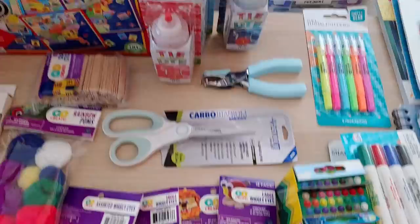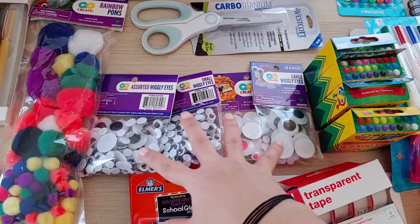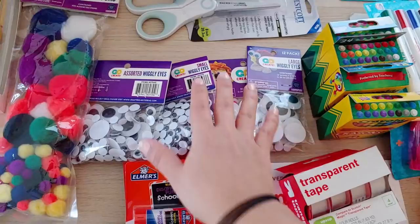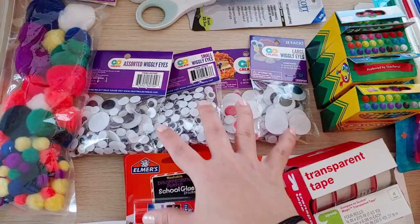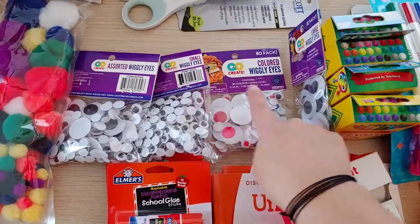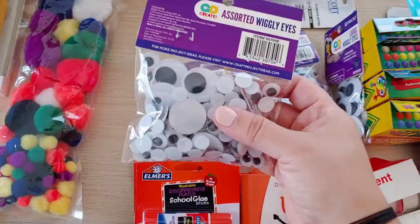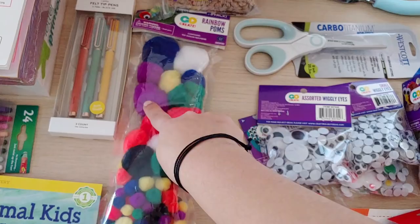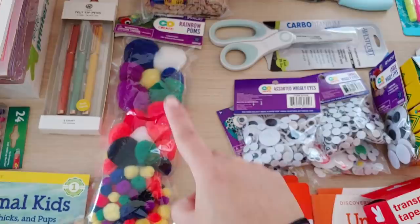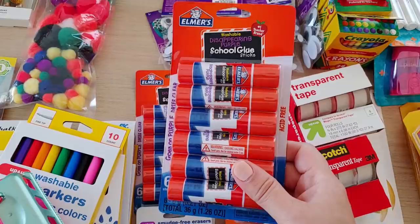Here are some craft supplies. Googly eyes — these are a hot commodity in this house, my boy has been waiting for me to finish filming so he can open them. I got large ones, colored ones, and normal-size ones — all from Walmart. In The Good and the Beautiful pre-K they use googly eyes for a gluing activity. I also got pom-poms, mostly the big ones because we use them to erase the dry erase boards — I keep one pom-pom in each of their latch-mate bins.